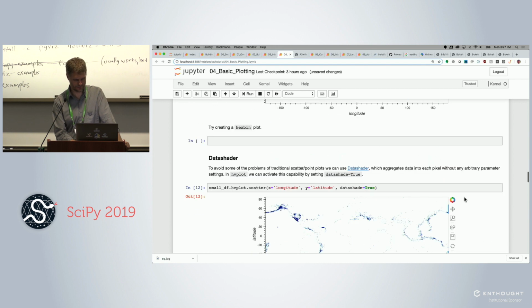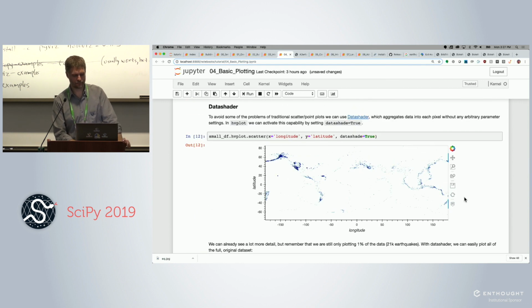No, not that one. This is what happens. And I said earlier that Datashader is a way of doing server-side rendering. Basically, it's taking all of your data, arbitrarily large, keeping it in Python, rendering it to a fixed-sized raster, in this case, all the way to an image, and then embedding that image in a plot. And there's an experimental way these tools work that will work with a bokeh backend and a Matplotlib backend.